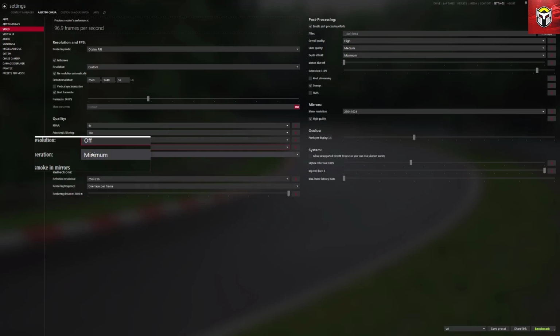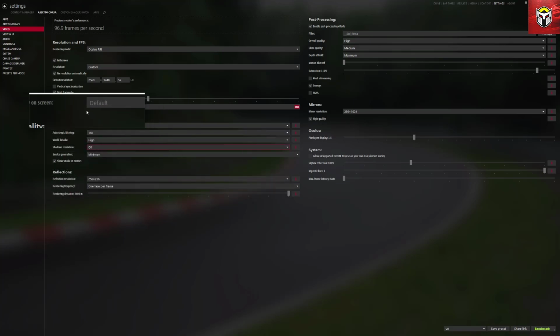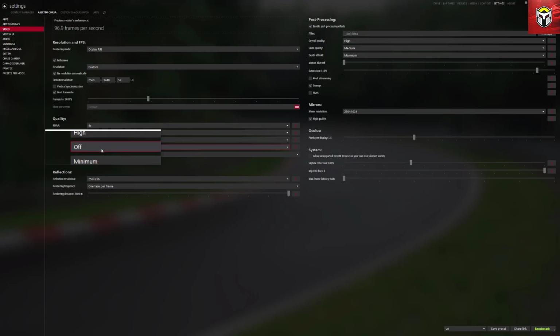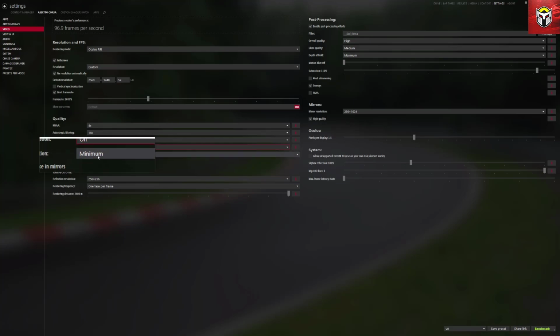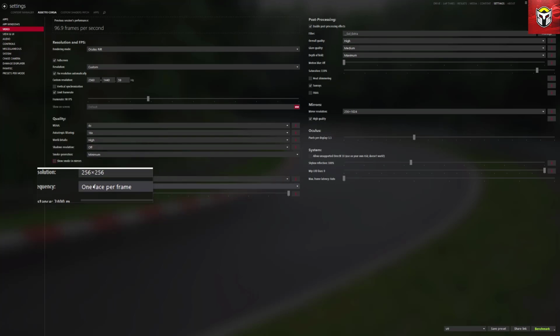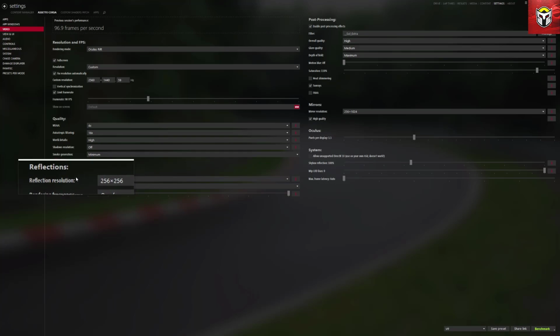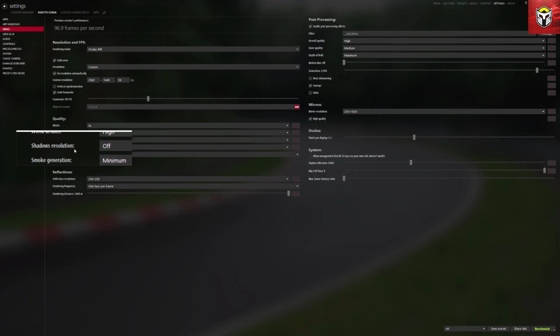Of course you can bump that up and you can see all the different areas that you can go up to there, and actually when I'm running the normal 2K or 4K I will put those up to max, but it does depend on your video card. But I think to get the best performance out of your VR I would keep those off and to minimum, and of course you can adjust those as you see fit in the future. The show smoke in mirrors, again I would switch that off. I think if you've got your smoke to minimum, I don't see why you would keep that on. I know sometimes you might be on a grid and you might see smoke as you're burning away from the line, but it really will not matter. I don't think you'll notice it.